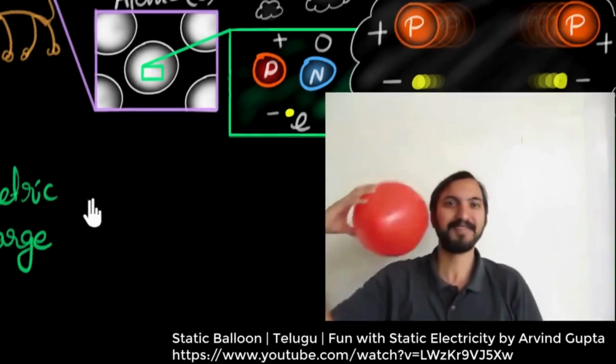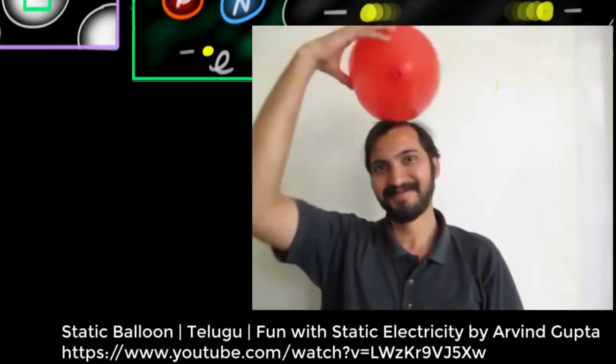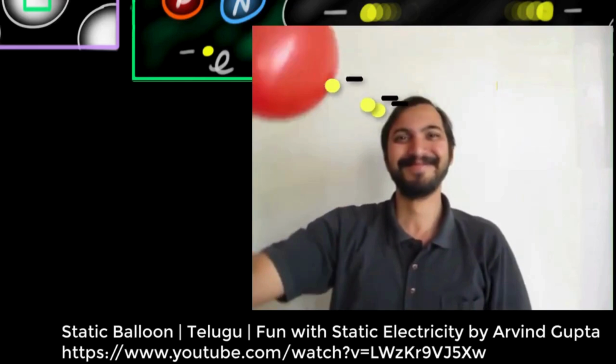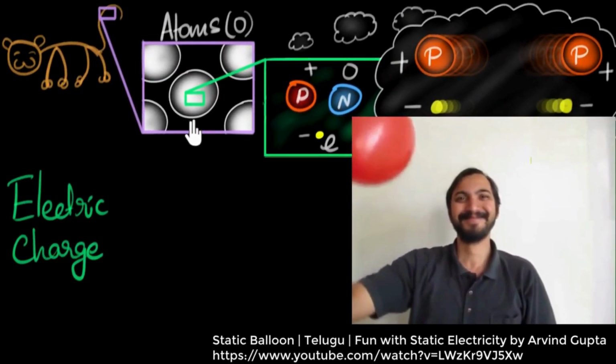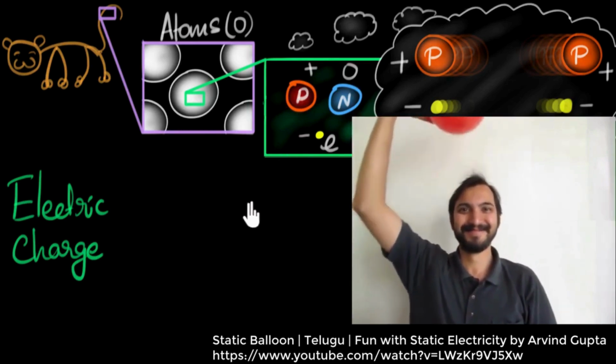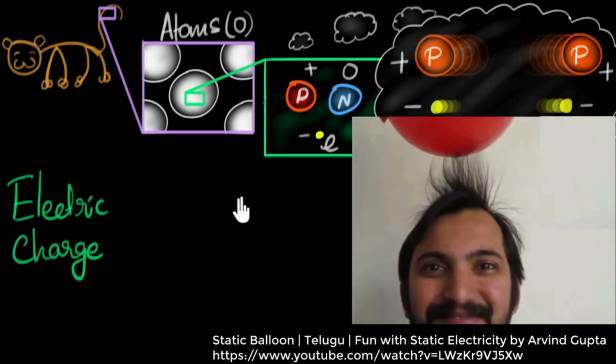However, when you rub this neutral balloon on this neutral hair, it turns out that due to friction generated, some of the electrons from the hair get transferred into the balloon. And now since the atoms of the hair have lost some of the electrons, it has extra protons. And as a result, the hair is now extra positive. And similarly, because the balloon has gained electrons, the atoms of the balloon, or the balloon itself, has now become extra negative. And because of this positive and negative attraction, we see the hair standing up. So the force over here is exactly the same as the electric force that we find over here. Amazing, isn't it?